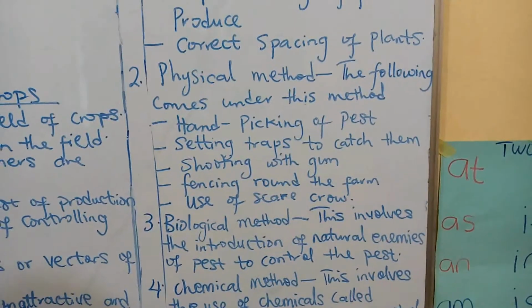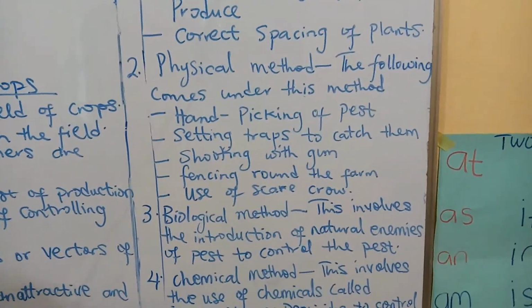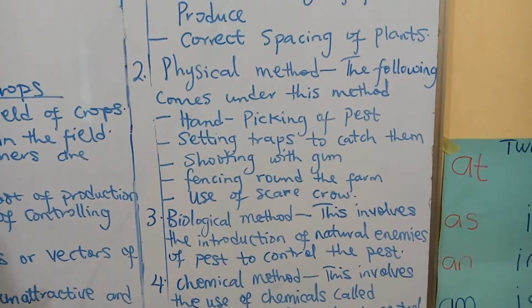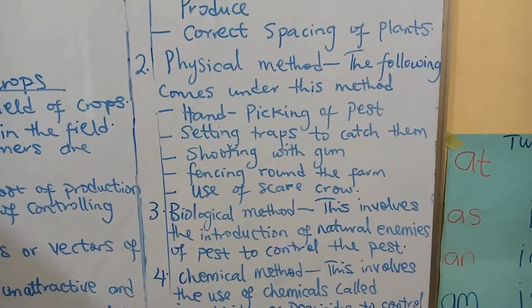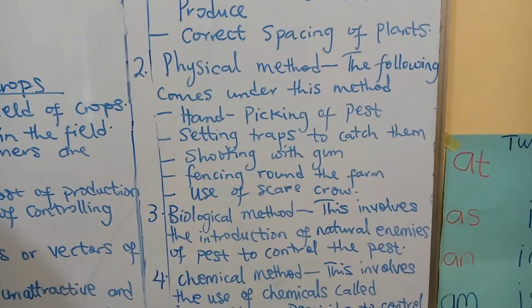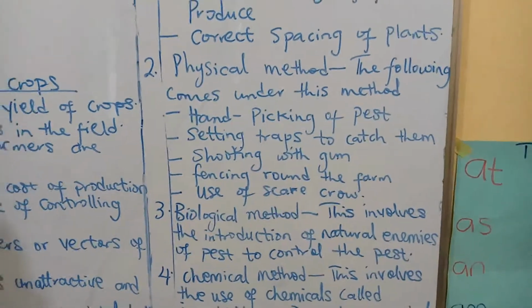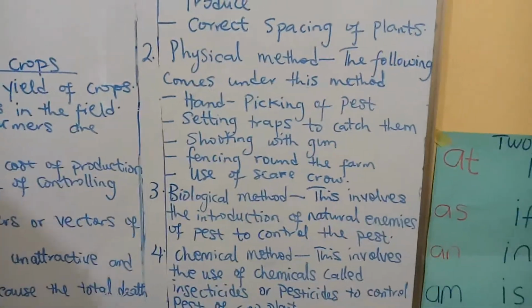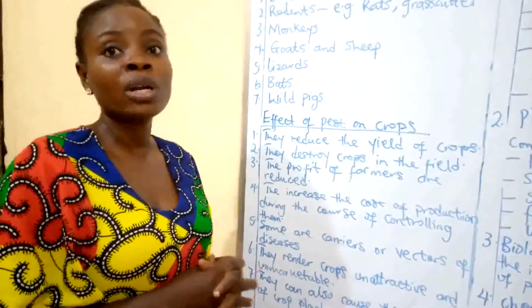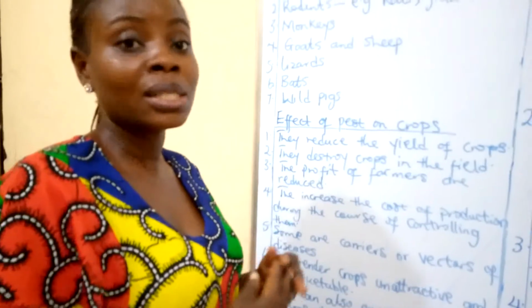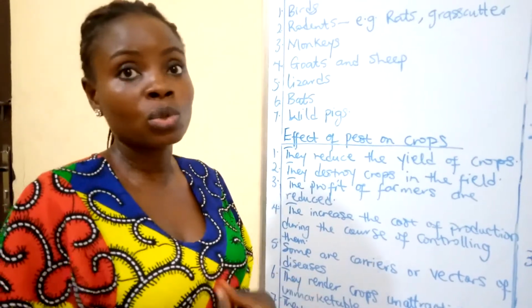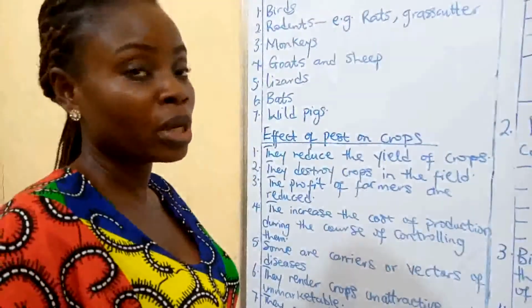Scarecrow is something that we can construct with just 2 pieces of wood, and we'll just get our polythene bag and place it on the 2 pieces of wood. We construct the 2 pieces of wood like a cross and place our polythene bag on them. Now we mount that on our farmland, and when birds see that, they will think that it's actually a real human being standing there. So they will not want to go to that farm to destroy the crops.